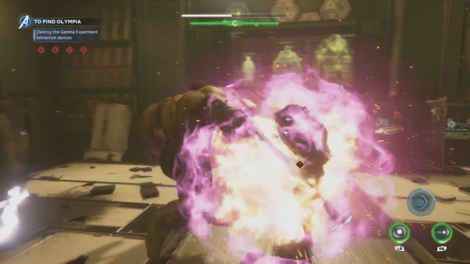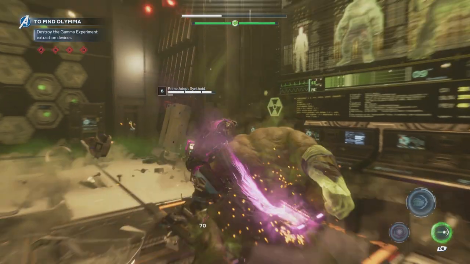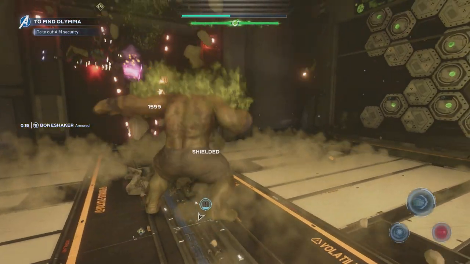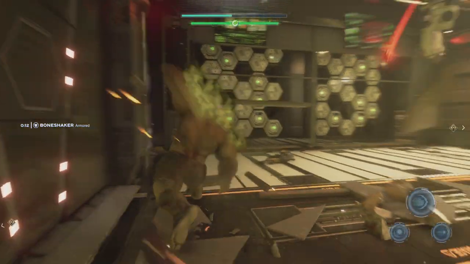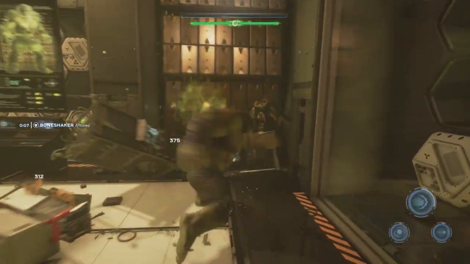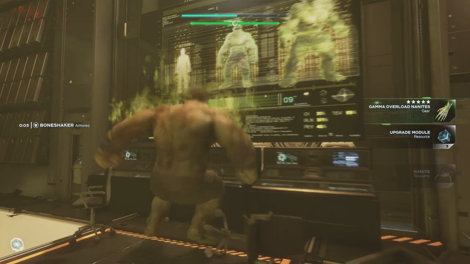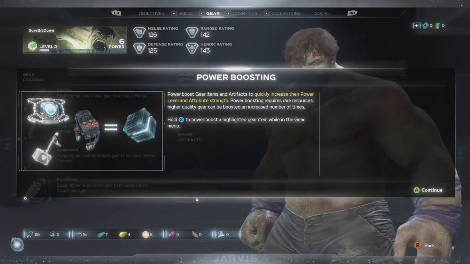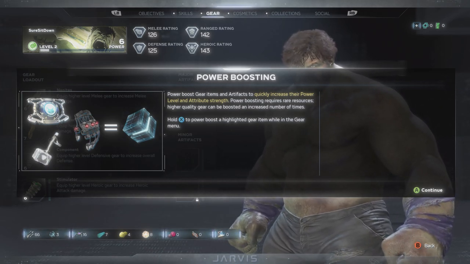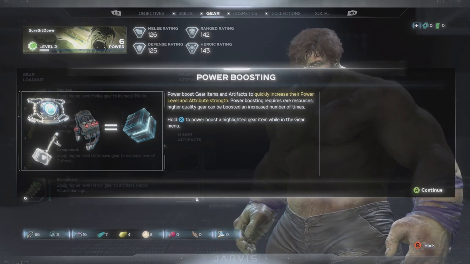Oh, wait. Wait a second. Activate rage. There we go. Oh, my. Absolutely destroyed. That looks like exactly what I think it is. Wait, what did I get? Gamma summit? Power boosting: boost gear items and artifacts to quickly increase their power level and attribute strength. Power boosting requires rare resources. Higher quality gear can be boosted an increased number of times.